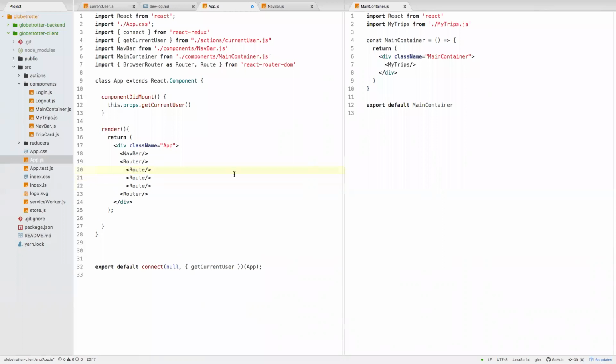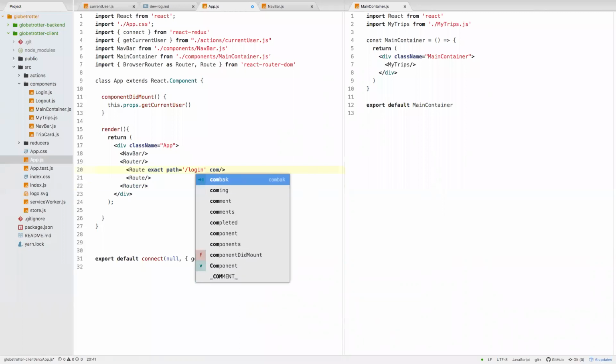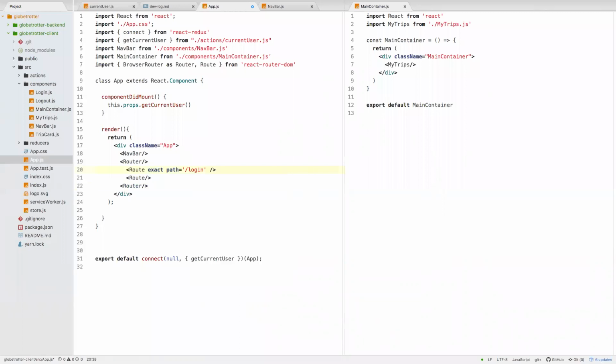How do I build out a route? Anyone help me out here? You say path equals, and then basically if you want to log in or sign up. Okay. Why am I typing exact? What does that help me with? Make sure you don't go anywhere else. Here you go, the exact URL. Okay. And what else do I need here? You need to pass on the component that you're pointing to.